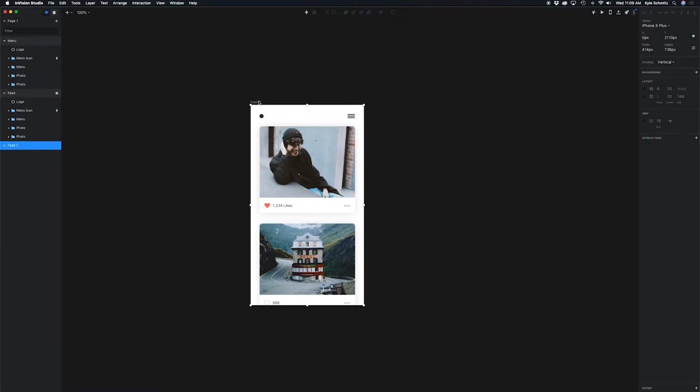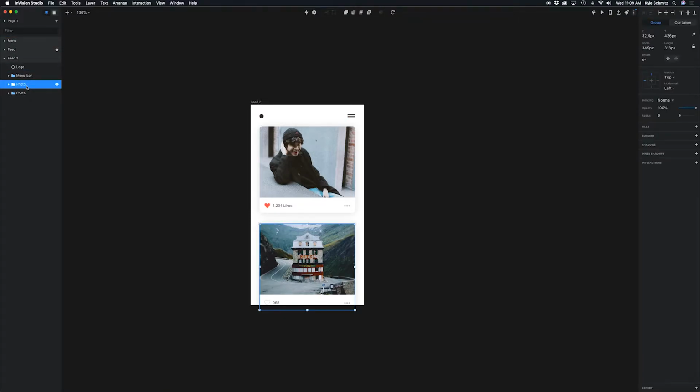One of the important parts of Studio, one of the ways that you can make everything in your life a little bit easier when trying to animate is first, you can see here that I've named all of our groups and all of our layers. This will just make it easy because Studio looks at layer and group names to decide what needs to change, what needs to animate. Another tip is to go ahead and create all of the views or all of the different screens that you need before you start animating.